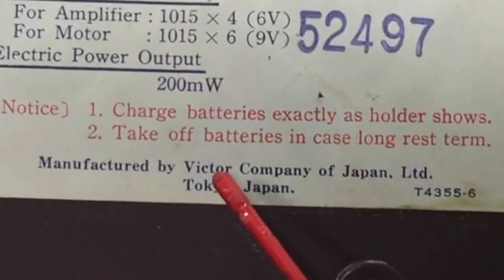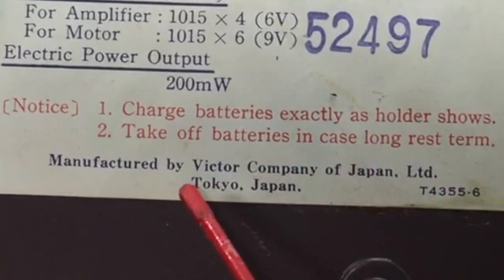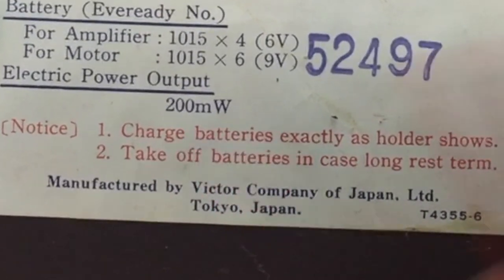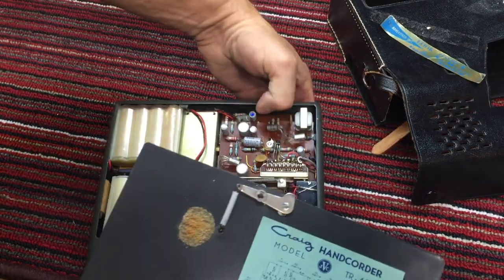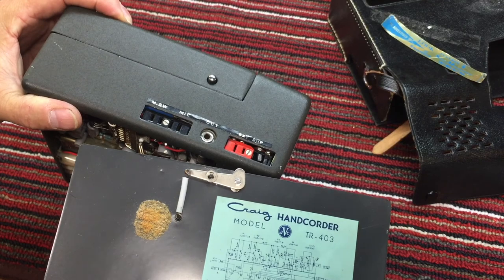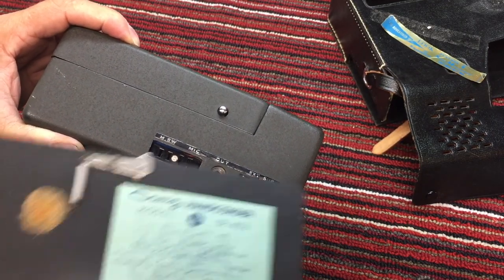And apparently they can be recharged. Not sure if there's an external power connector. You know what? Maybe that's what that jack was. External supply. I'll bet that's it. We could look at the schematic.